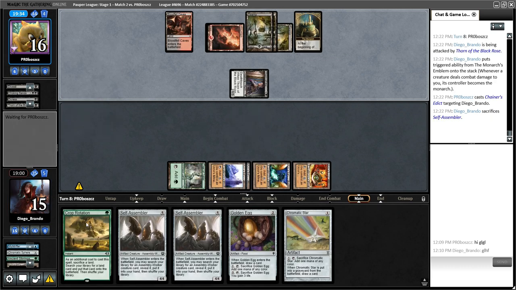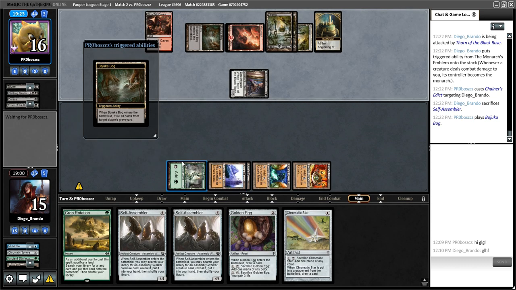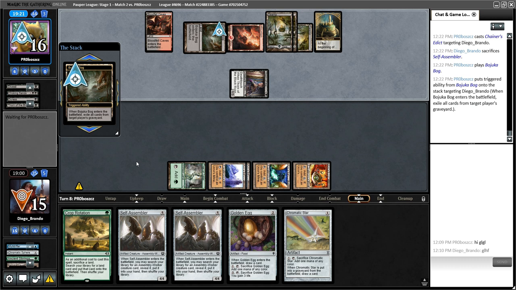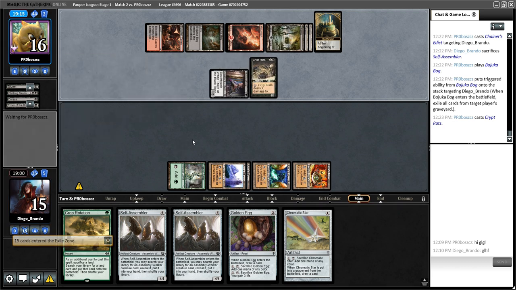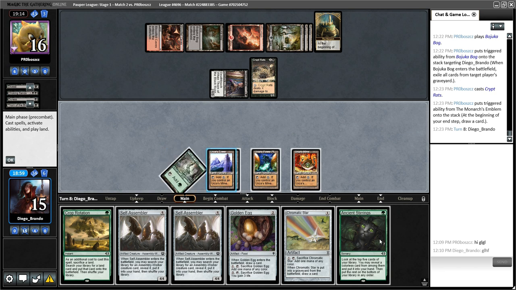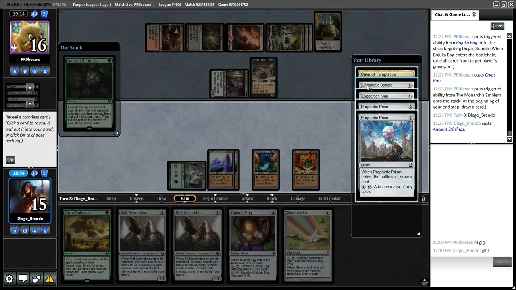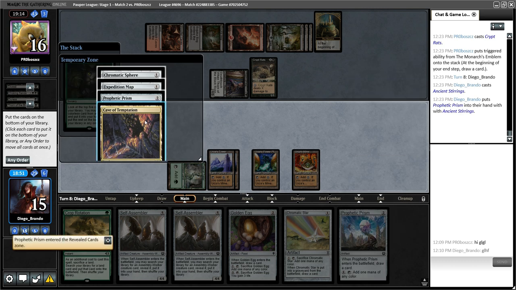Chainer's Edict takes our Self-Assembler. Not unexpected. All right, Bojuka Bog wipes our yard, which is eh. All right, another Crypt Rats. That's a pain. All right, Ancient Stirrings. Let's grab one of those.